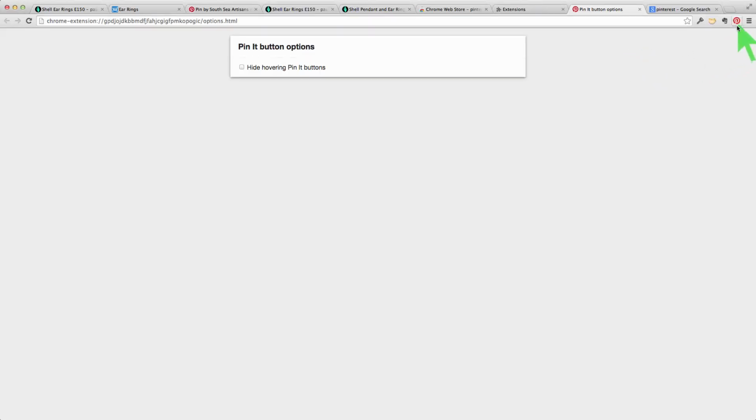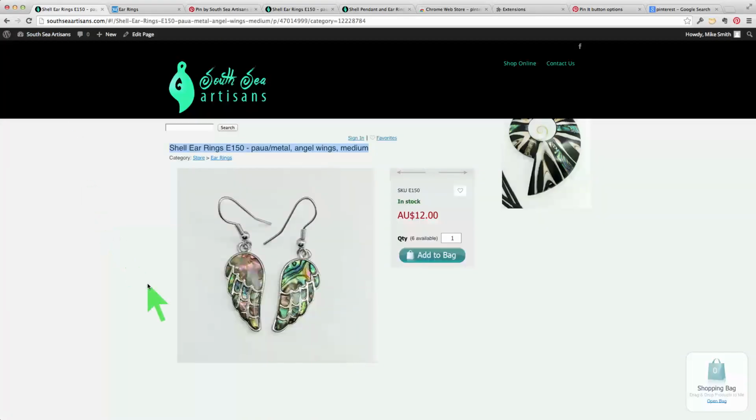So the idea is that your browser has this functionality. What that means is I can pin this URL and it will look for an image on this page. Now you'll notice there's two images here, and it will allow me to very easily add that to my Pinterest board.